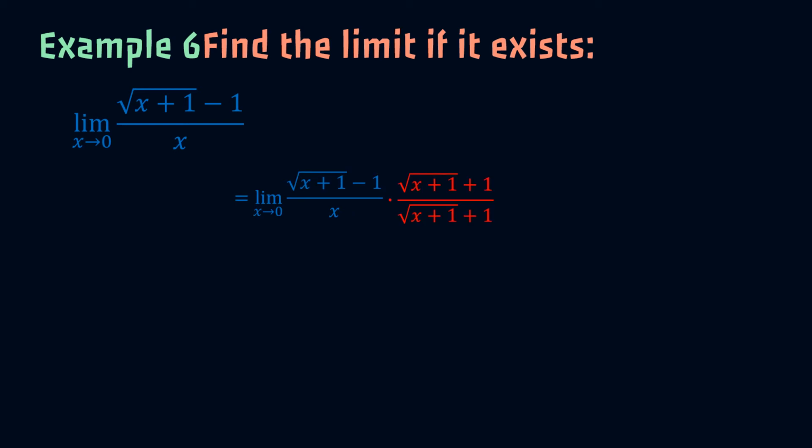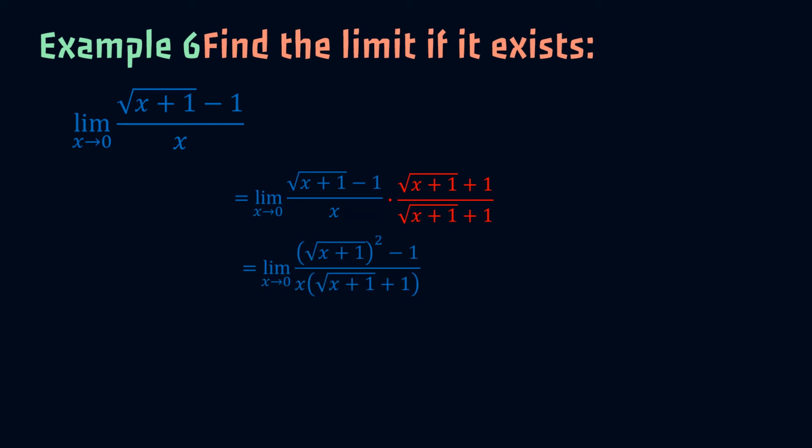So we have this expression, and I'm going to use a special product, a minus b times a plus b equals a squared minus b squared. And in this case, a is the square root of x plus 1 and b is 1. So when I apply the special product and I simplify, square root of x plus 1 to the second power, the radical symbol goes away and stays only x plus 1, minus 1 to the second power, so remains only 1, so minus 1. And at the bottom, as before, there is nothing to do, just leave the product indicated.